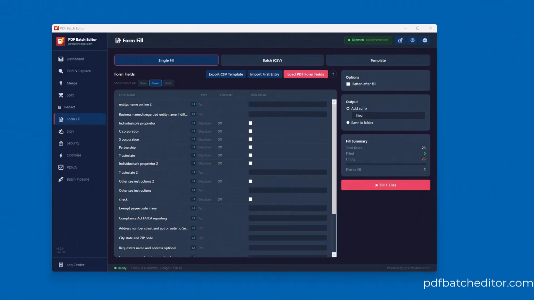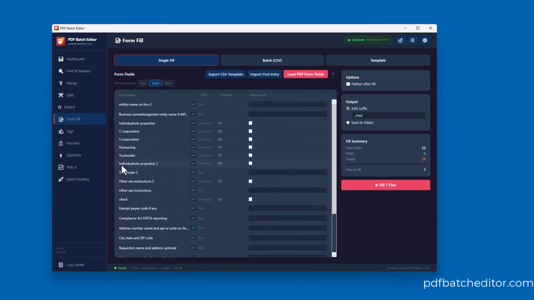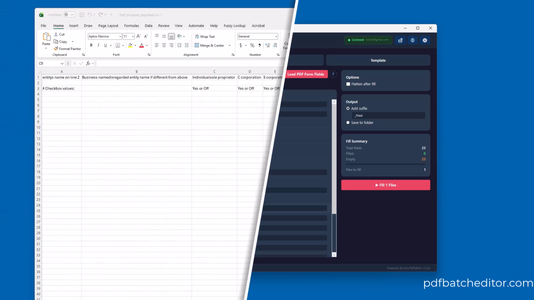One last quick tip before we conclude. Let's say you have a lot of different fields in your form and they have different names, and this may or may not match your data column headings. What I would do to start with is export CSV template here. This will export all the column headings as you see them coming in from your form, and you can simply add your data to them. That's an easy way to get started with this too.